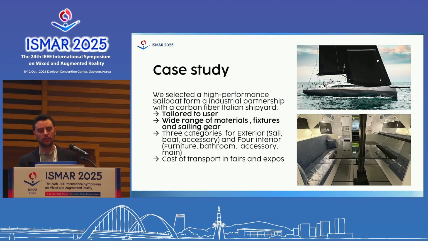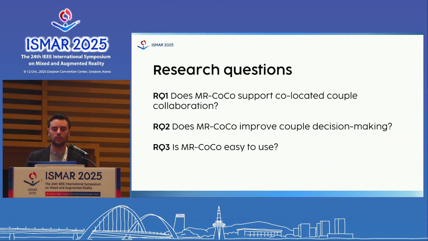For the case study we chose, we conducted this collaboration with an Italian shipyard specializing in carbon fiber boats. The configuration allows users to customize various components of the boat, including the exteriors, interiors, and some accessories. The case study involves a wide range of materials, furniture, and sailing gear, testing the system's ability to handle high-end products and customization.